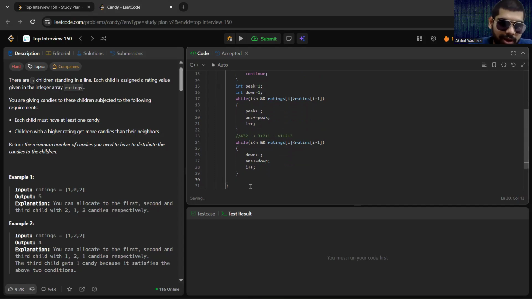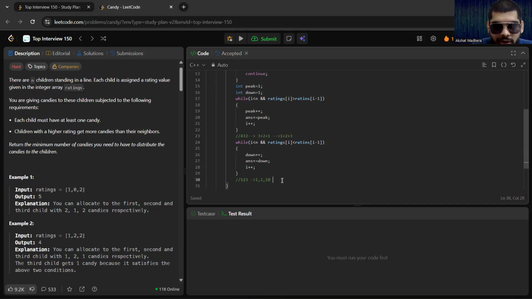So for the final step, there could be some case like 1, 2, 3. Like we give initially for an increasing slope, but when we reach the peak, it might not always mimic the same as the rating. For example, the rating might actually be 1, 2, 10, but we are giving 1, 2, 3 because it also satisfies our case.